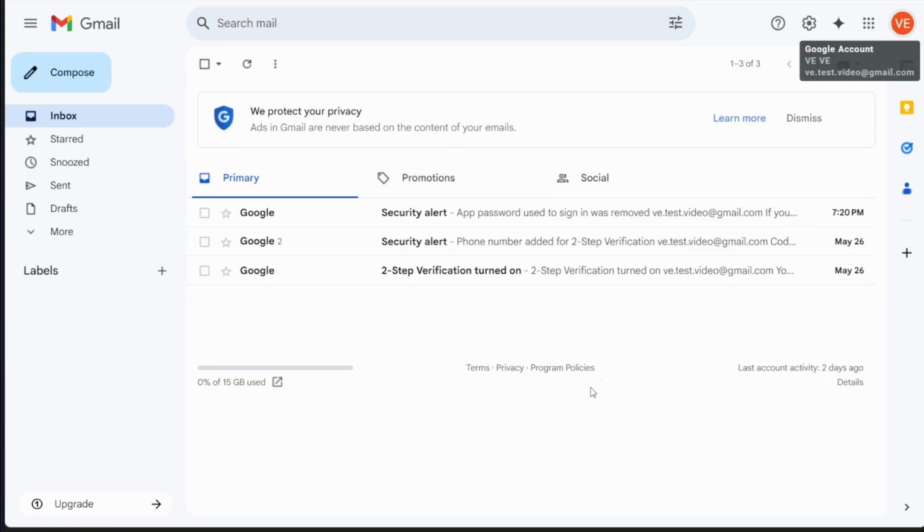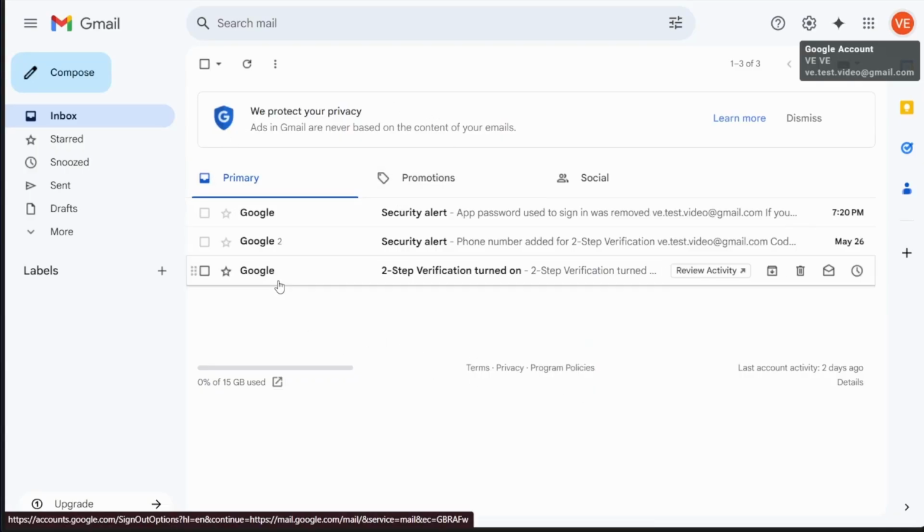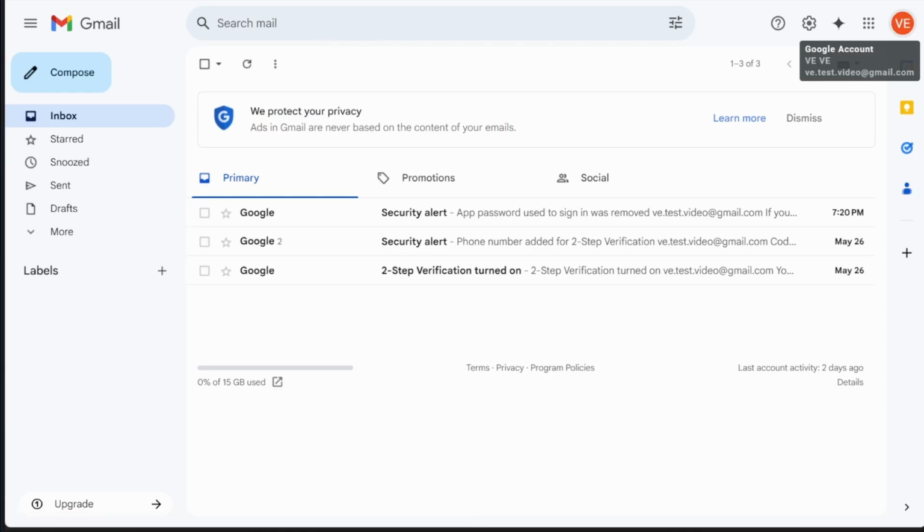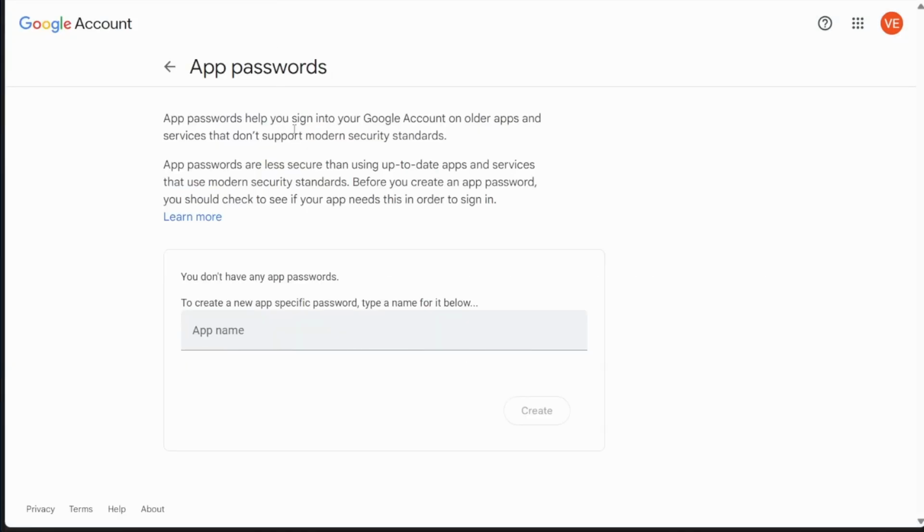At your Gmail account, you're going to want to make sure that you have two-step verification turned on. You can notice that I've already pre-configured this step. Then you're going to want to navigate to myaccount.google.com/app-passwords, and you'll get this screen here. If you get another screen, you may not have two-factor authentication turned on, or you may need to log out and log back in. Then you should get this page.